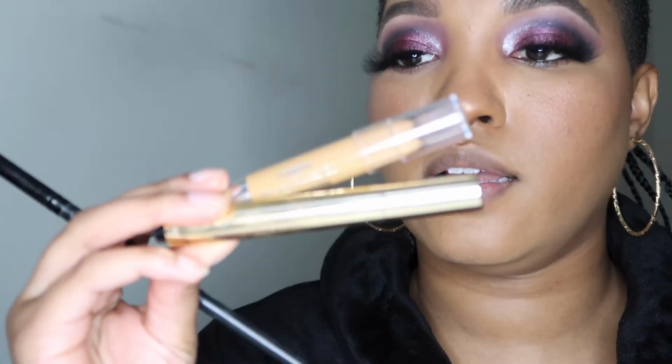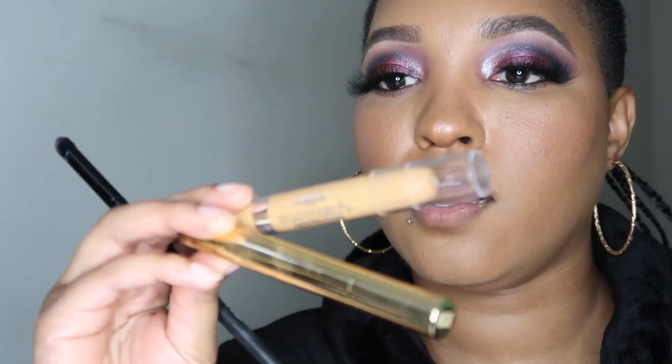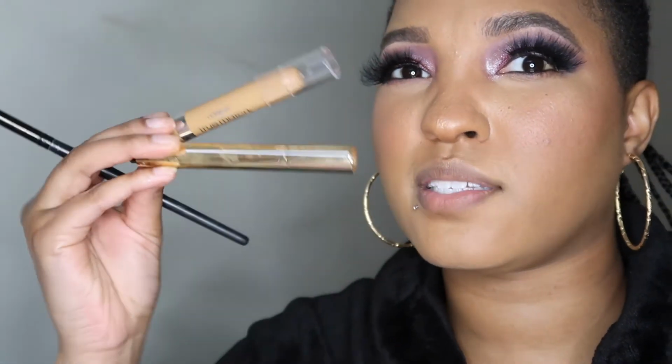For concealer, I use a mixture of a lot of stuff. I use YSL Touche Eclat and True Match concealer, because the YSL is a little bit closer to my skin tone, and then the True Match is a little bit lighter. I set my concealer and everything with a little bit of Air Spun powder. This is my holy grail product. I set my face with some Jordana powder and blush. I use those a lot because they're affordable and I like the pigmentation of the colors.